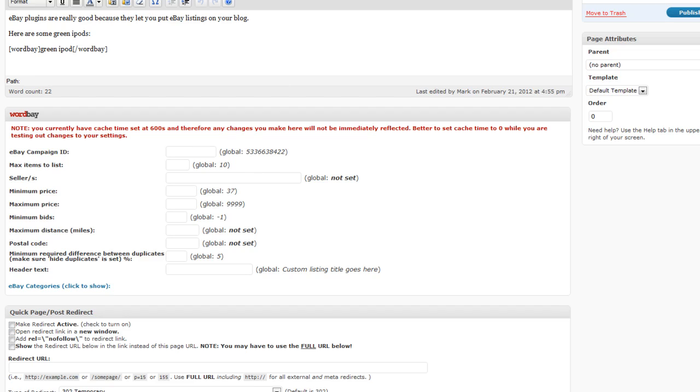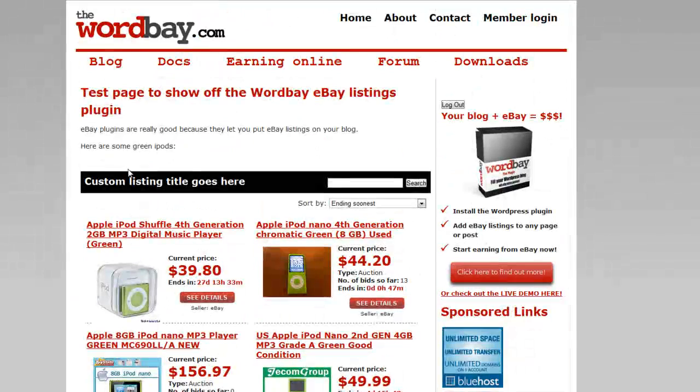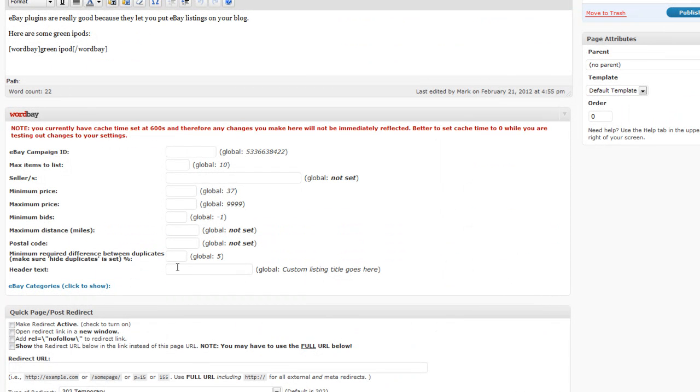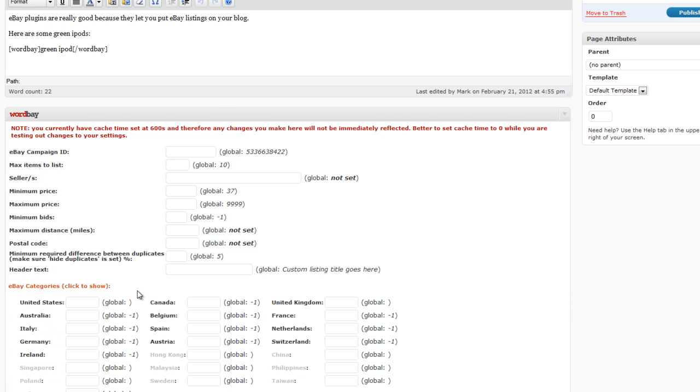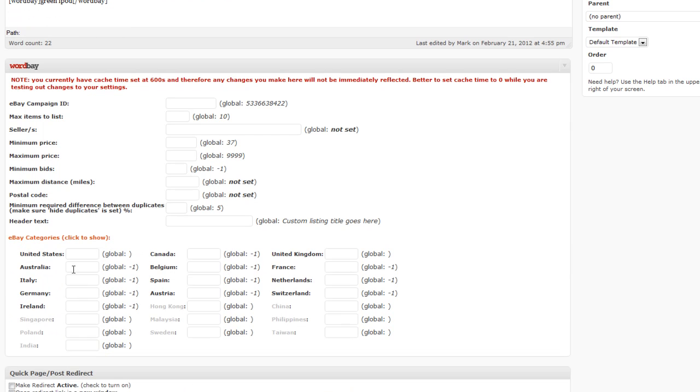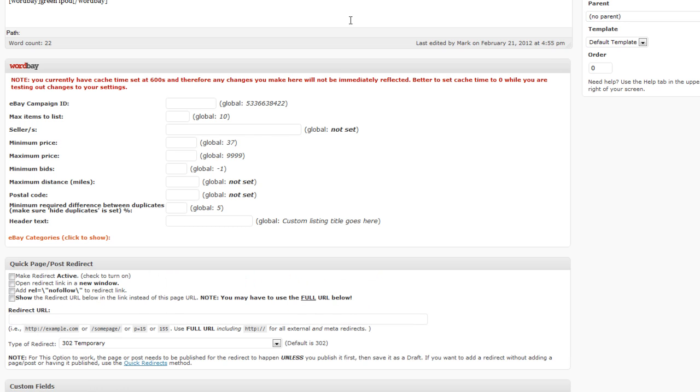That's the default, and here you can see on this listing it says custom listing title goes here. Obviously you want to change that, and you can change that for each page and put, say, green iPods here. And also you can set eBay categories here on a page by page basis. I find that very fiddly, but some people want to really drill down and only feature certain categories.